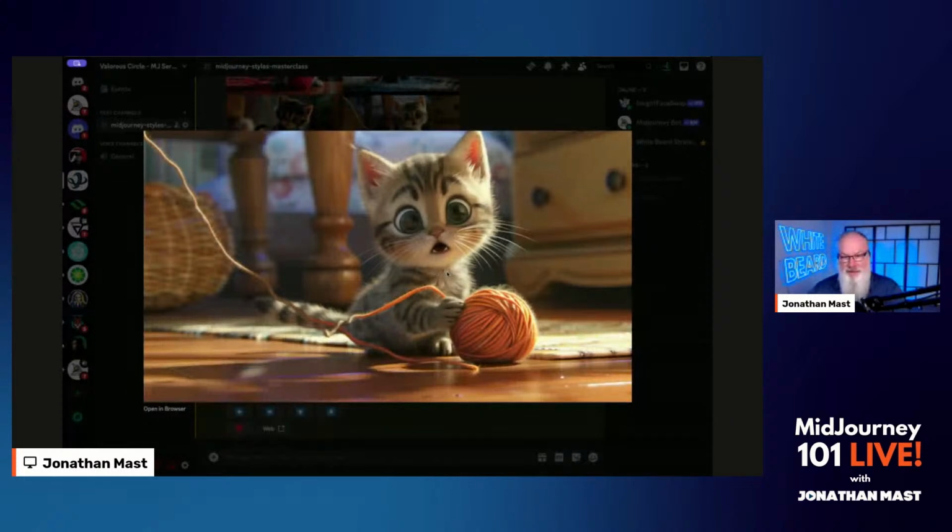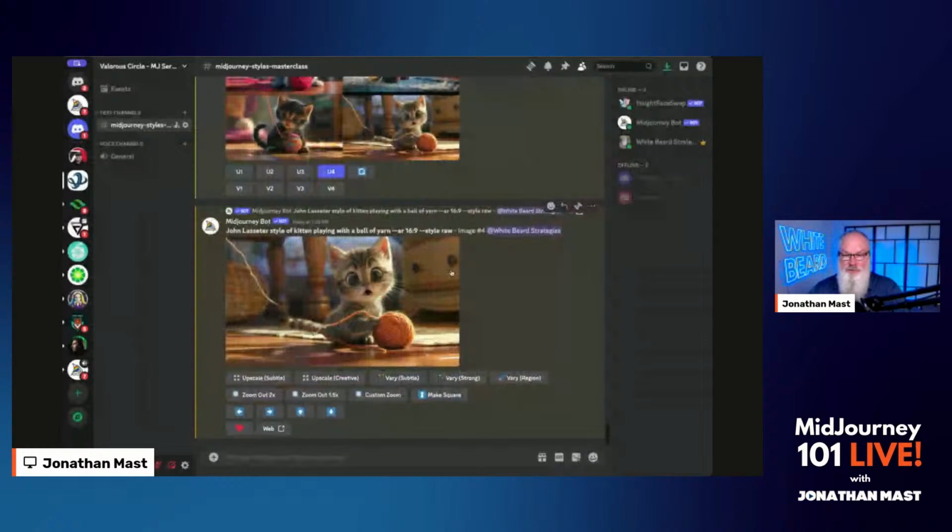So again, this is why styles can be so much fun, because we can try all kinds of different things and put all kinds of different things together, which I think just makes life a whole lot more interesting overall. So love that. I like that, Grant. Yeah, Hello Kitty meets Chucky. Yeah, that's kind of what we're looking at there. I like it though, but it makes a lot of sense.